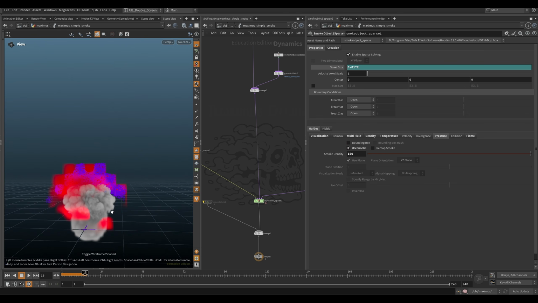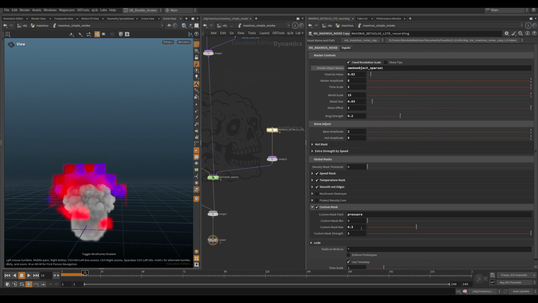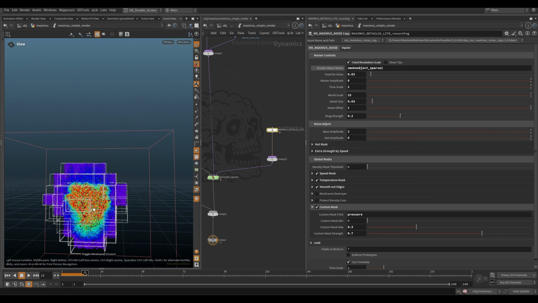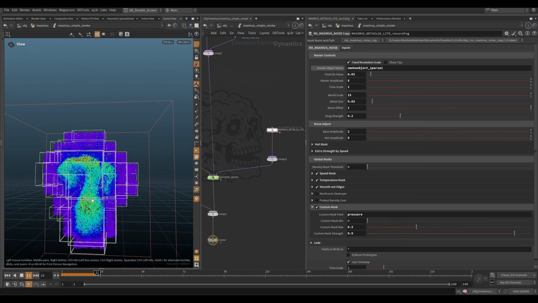So you can see this is where the noise is going to get applied the most. And if it's fully on like this, it's going to be too much. So usually I put it to 0.7. So we're still adding. Let's go to 0.9. If we go 0.9, we're going to be adding the most of our noise here where we have high pressure, but it's still going to be adding it in other areas. But yeah, that's that mask.